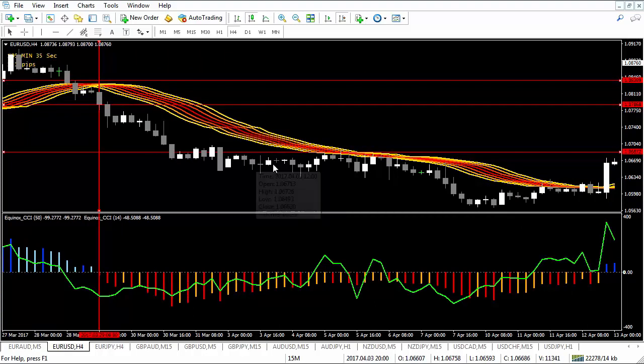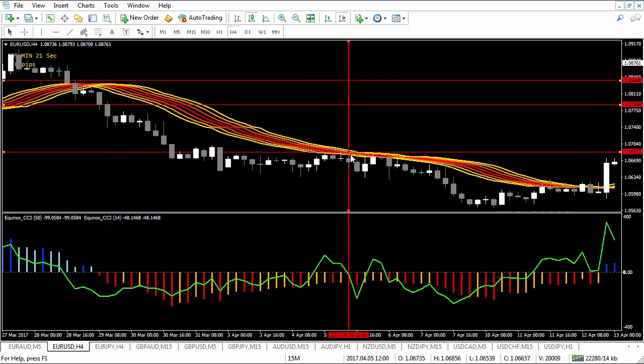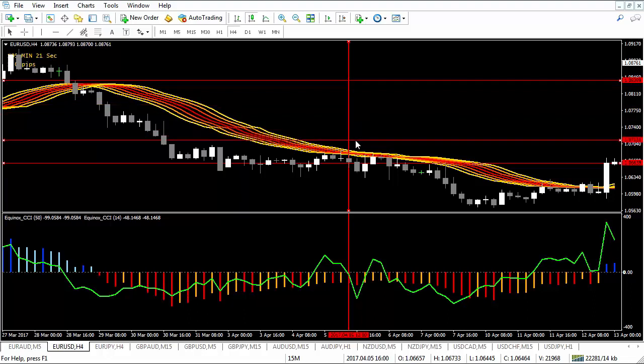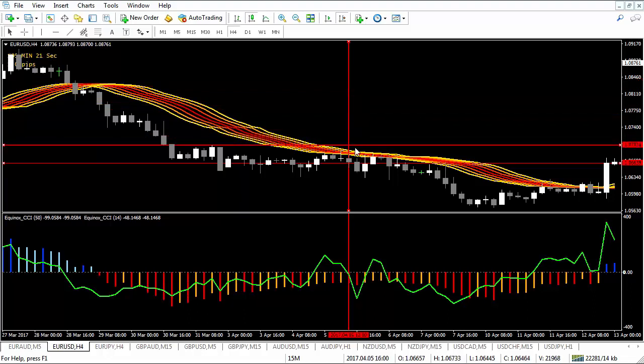Price moves down, down, down, down, down, and then it pulls up. Sort of gets into the ribbon. We get a couple of wicks into the ribbon, but what happens is the signal line moves above the 0 line and then back below again. So if I mark that off, this gray candle right here is a signal to go short. So we'll place our entry, stop loss goes above the ribbon, and we look for 1-to-1.